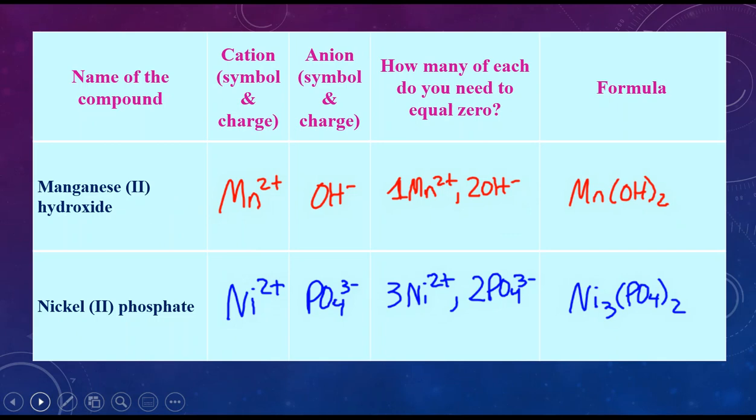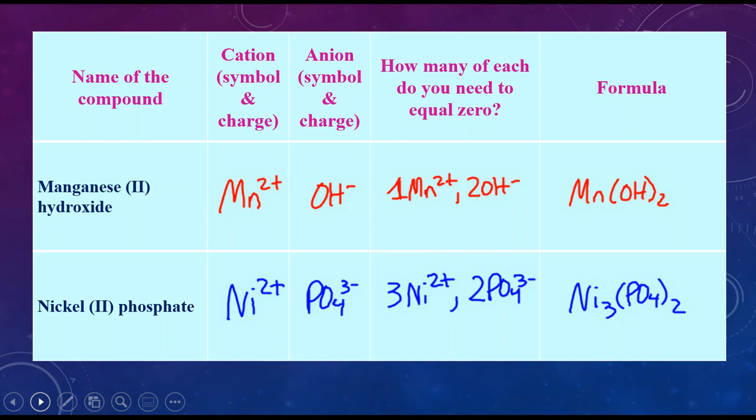Okay, looking at these 2 here, the manganese 2 hydroxide and the nickel 2 phosphate. Manganese 2, because it's a multiple oxidation metal, gets a Roman numeral 2, that means it's plus 2. Hydroxide's minus 1, OH minus 1. That means you need 2 hydroxides for every 1 manganese to make it add up to 0. So it should be Mn parentheses OH and then the 2 outside as shown up here.